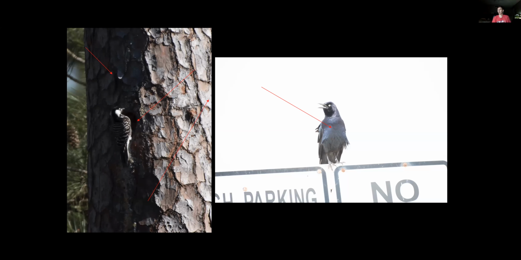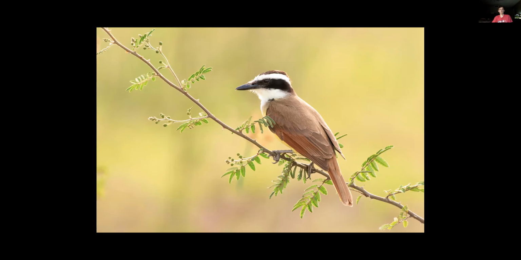Or you get something like this grackle where, because exposure compensation wasn't used, the camera saw that bright background, or the camera was actually metering for the dark bird, and it tried to brighten that bird up a lot so you could see all the detail of a grackle. And because it did that, it completely blew out all of the bright spots on this bird, or on this setting, and therefore completely ruined the photo. But if you do all this knowing what you're going for, and you can actually strategically do all this, it really can do some amazing things.